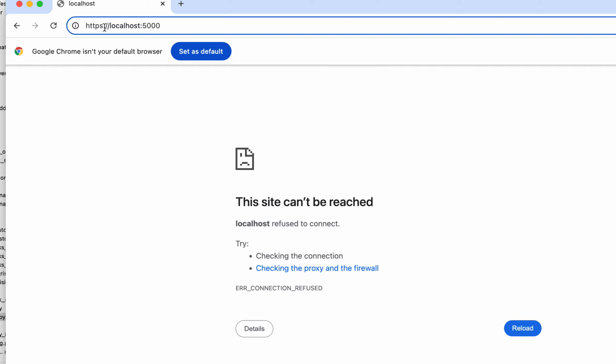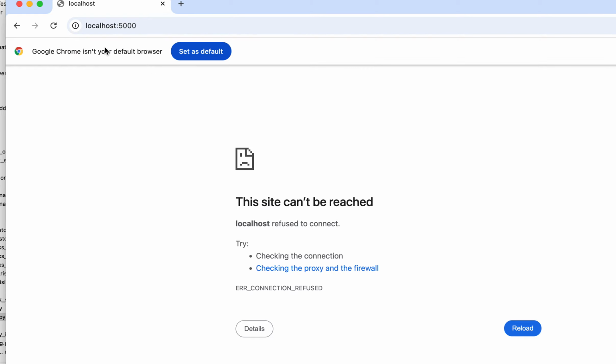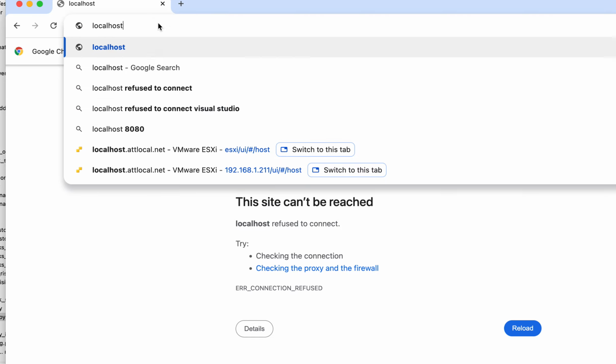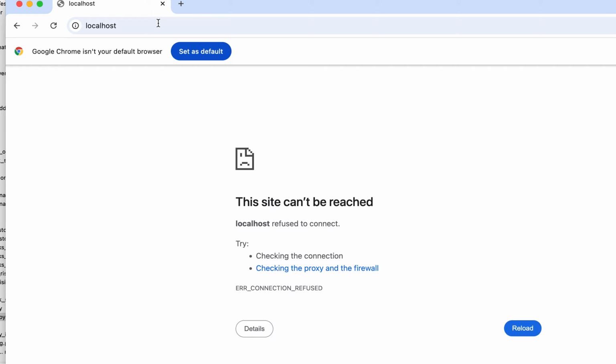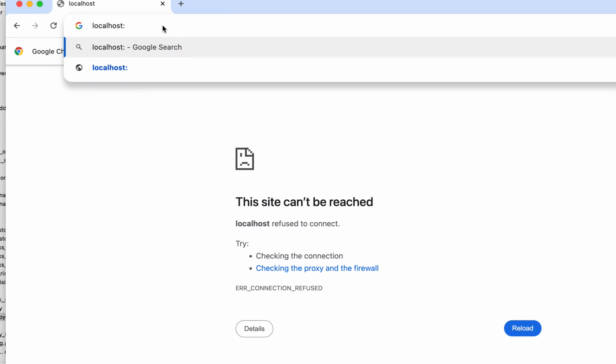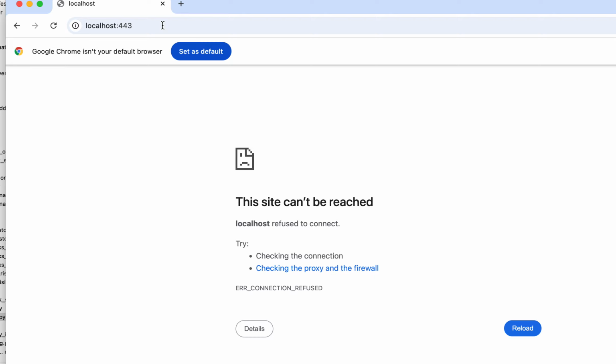Oh, that won't work. It's got to be HTTP. And that's not working. What if I say localhost like that? And I put in, nope.